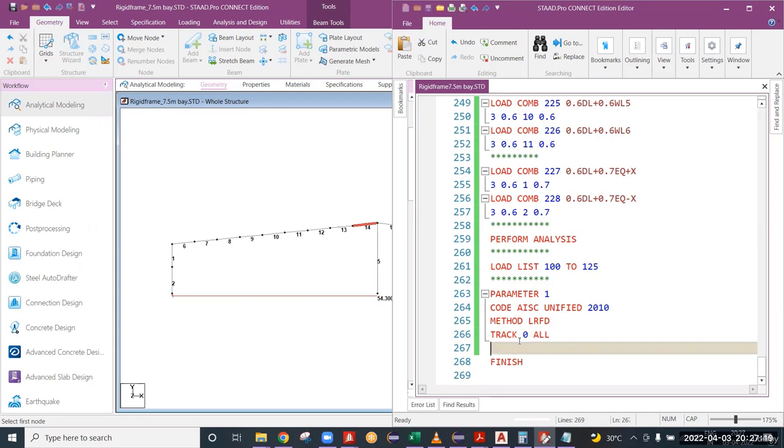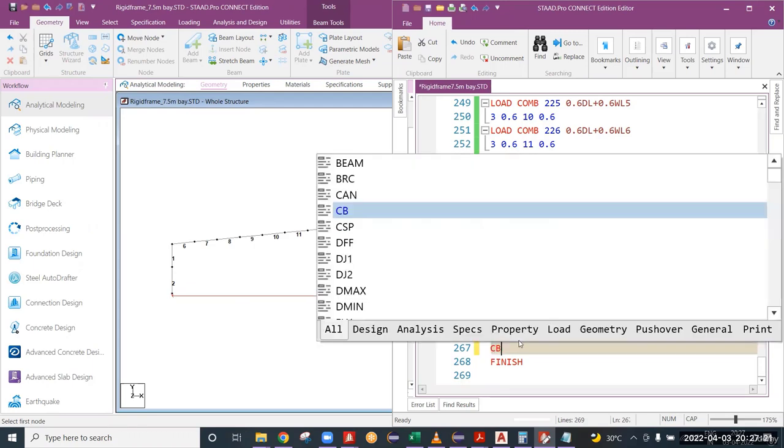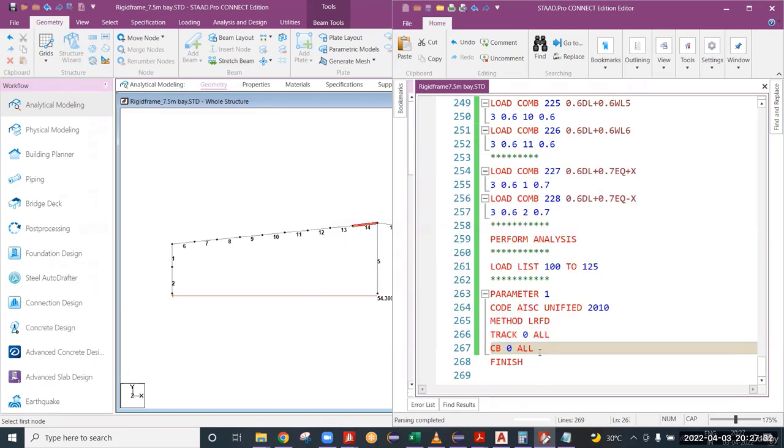Okay, TRACK 0 ALL, and I'm using CB. CB is the modification factor for lateral torsional buckling. Generally, there are approximately 2 to 3 equations to calculate CB, but it is a lengthy process.